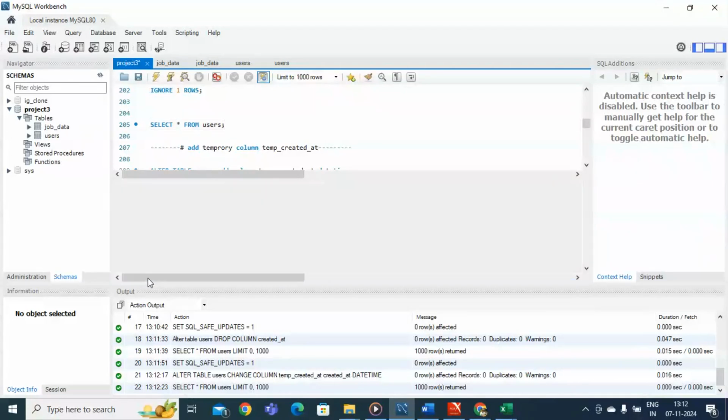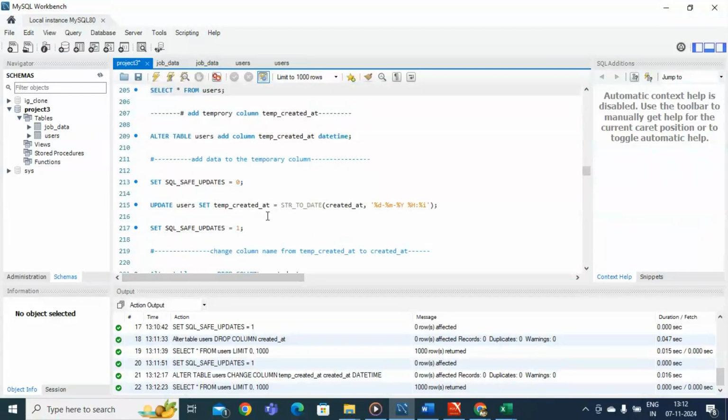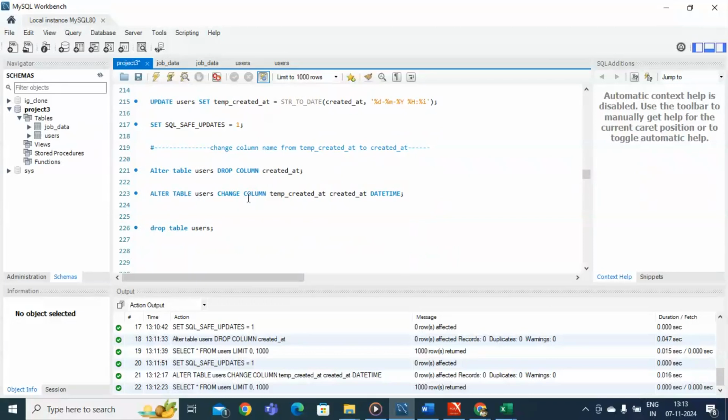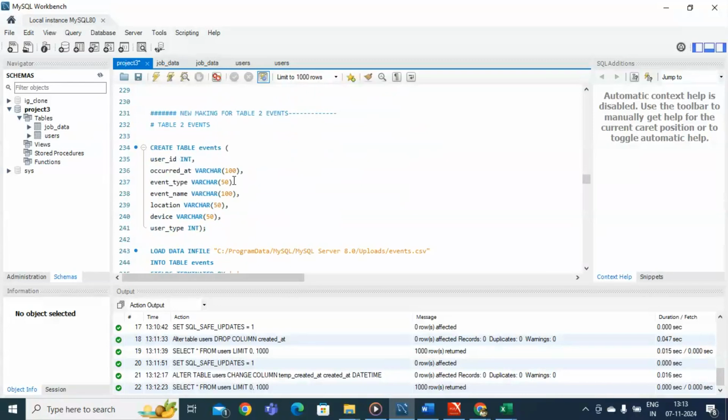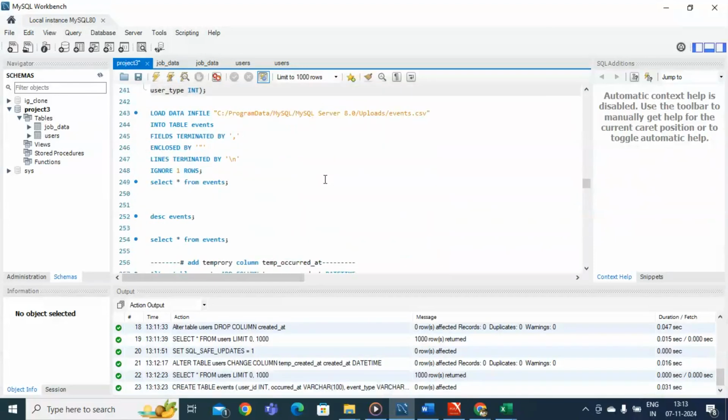This way you are changing the format. And on this formula, always use the safe mode. If you have a problem, turn safe mode on and off, and whenever doing the other tables also, use this and convert the columns. Then only it will work. And whenever you want to drop the table, use drop table user or delete table. Once you put this one, your table and everything will be gone. After creating this one, you need to import everything the same way.